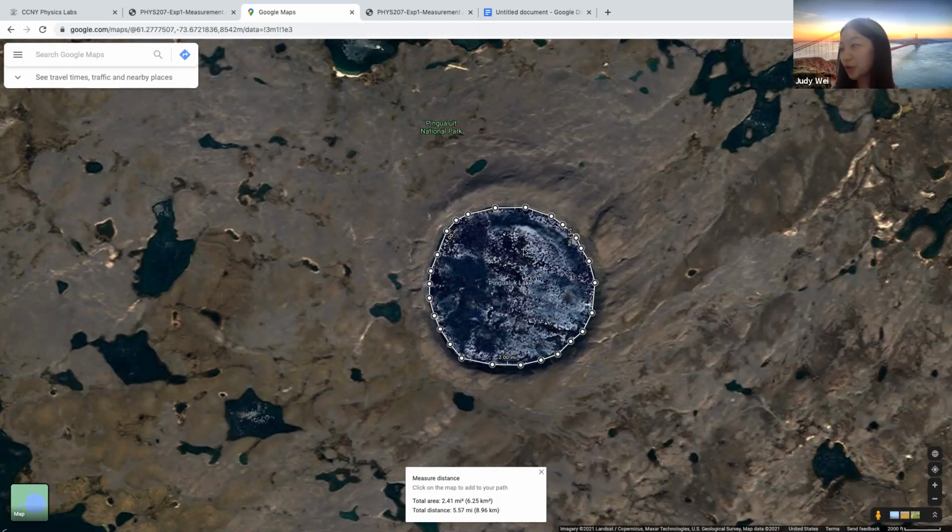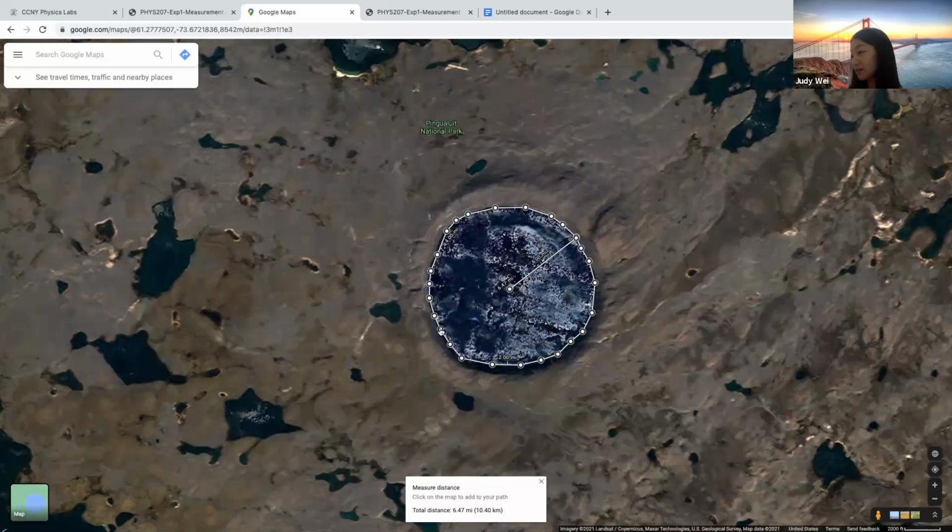Okay, so if no, then we measure diameter then. So let me see, diameter. Maybe just from here to, okay, so here's a radius. And maybe, okay, let me see, is this in the middle?